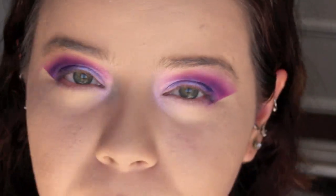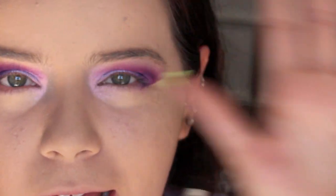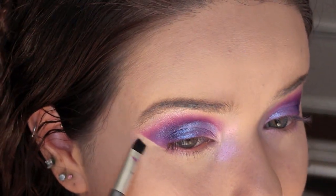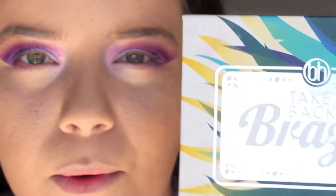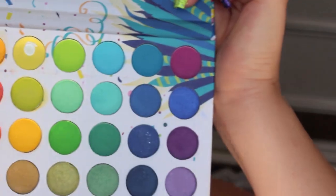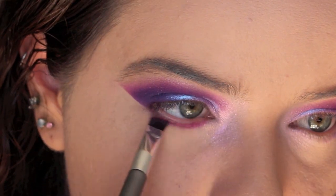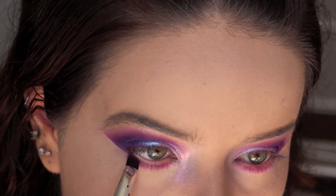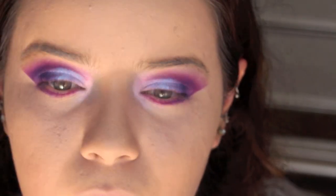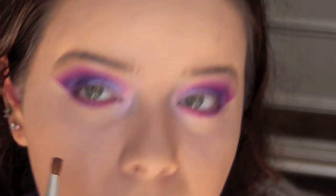Usually I would do a winged eyeliner with my black eyeliner, but since I don't have a purple eyeliner and I don't want to ruin this beautifulness by trying to make one with this kind of brush, I think I'm satisfied with this. I will take this and clean up any small little messes that I might have made. I'll also be using this for my lower lash line. I'm going back with the Take Me Back to Brazil palette, using one shade towards the inner part of my eye and another towards more the outer part of the lower lash line — blending the darker shade into the lighter one with a clean brush.